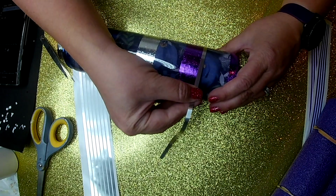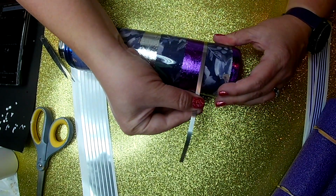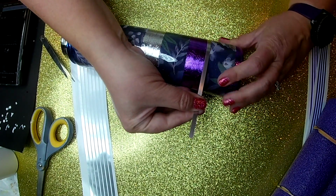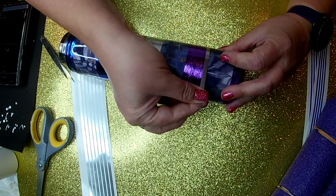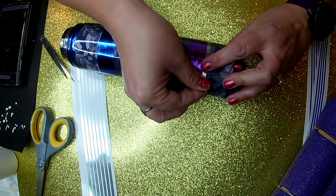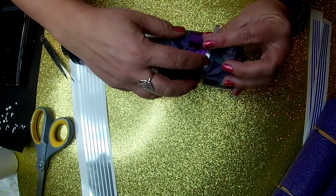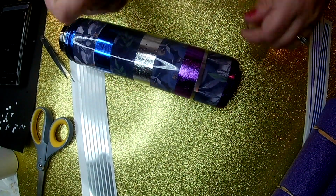I tend to just kind of try out different brands and different companies with my vinyl. I don't really have one particular brand that I absolutely have to have. I don't really care for Cricut vinyl, but I do have some Cricut vinyl that I use on occasion. It's just hard to weed. I don't really care for it.